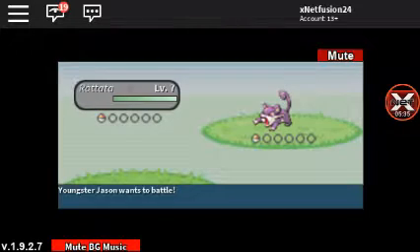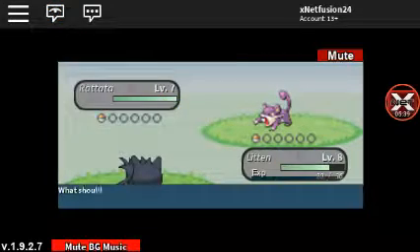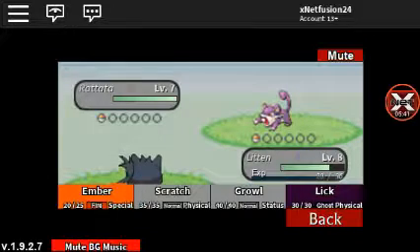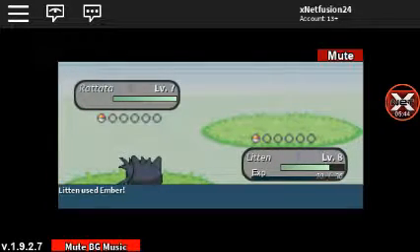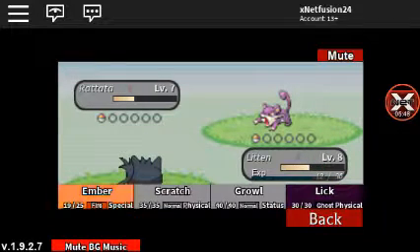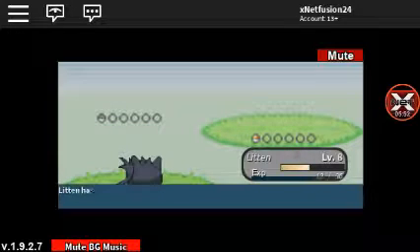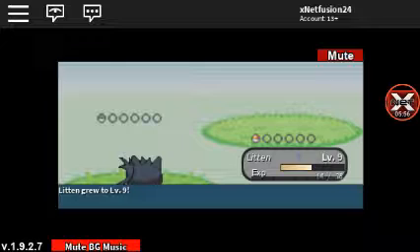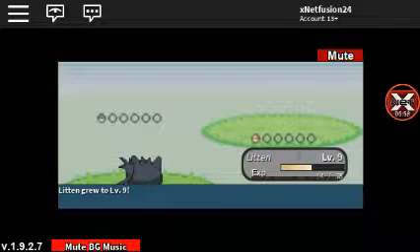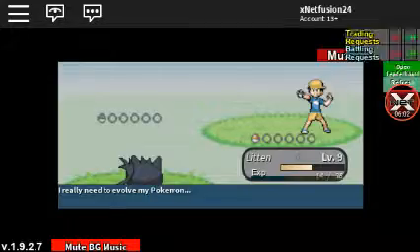Alright. He got another Rattata. Yep. Oh my gosh. What is up with them and these Rattatas? Ember. One more should kill it. Ember for the win. GG. Level 9. Let's go.